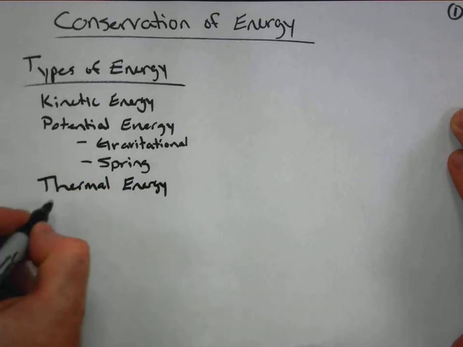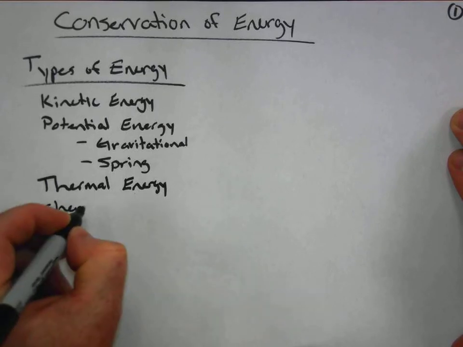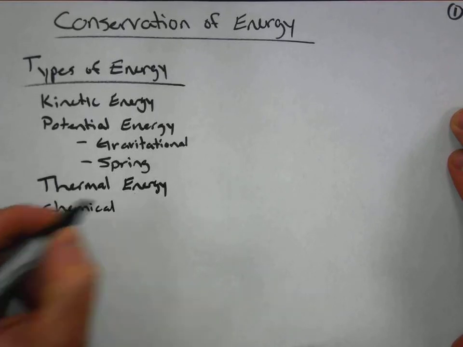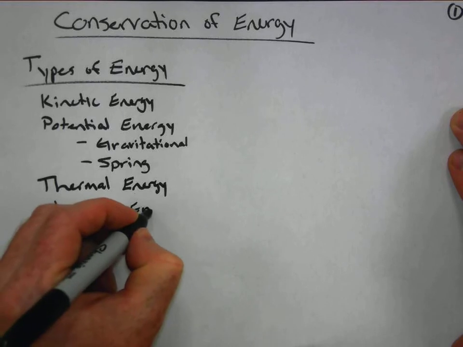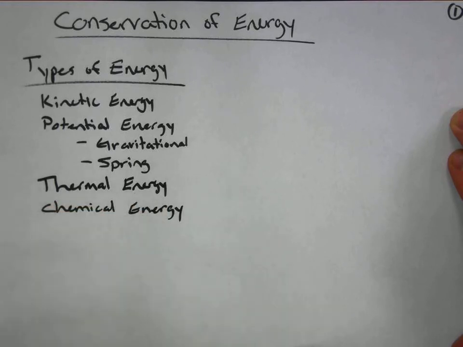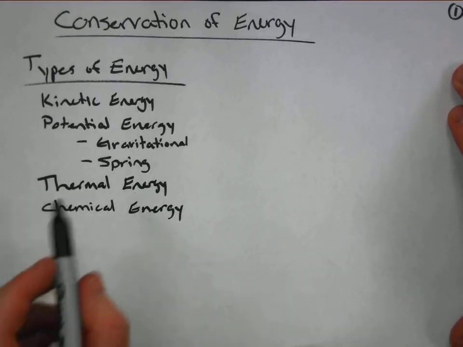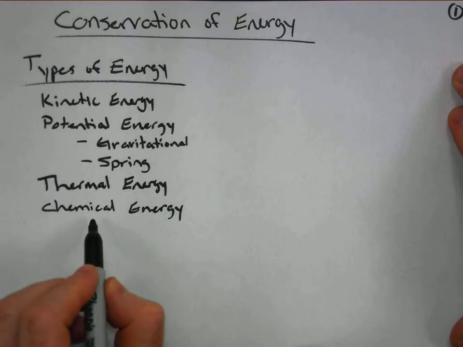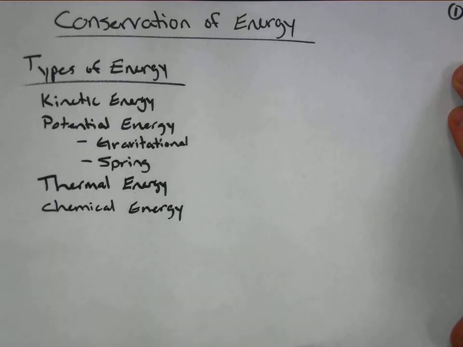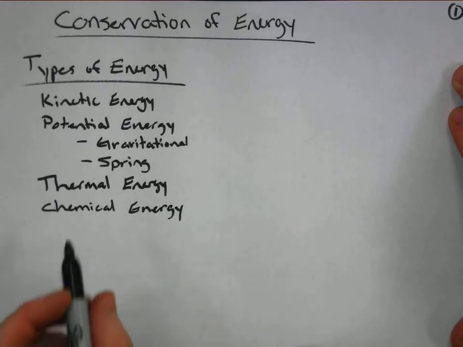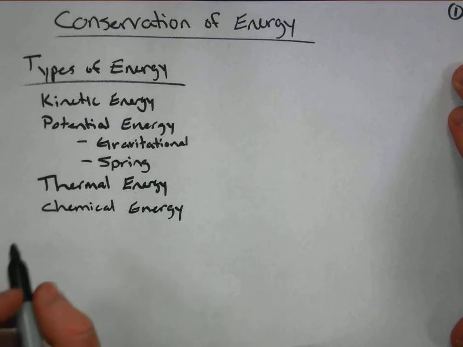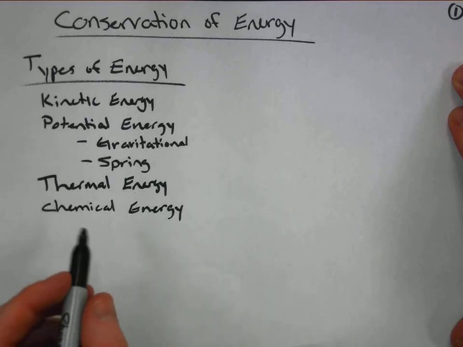There is chemical energy. How do you get energy from the food that you eat to do the things you do, to contract your muscles, pump your blood, think the thoughts? Well, there's energy stored in the chemical bonds of the food. You digest it, and your body has these wonderful processes that take place inside of cells to convert the chemical energy into other forms and make it useful.